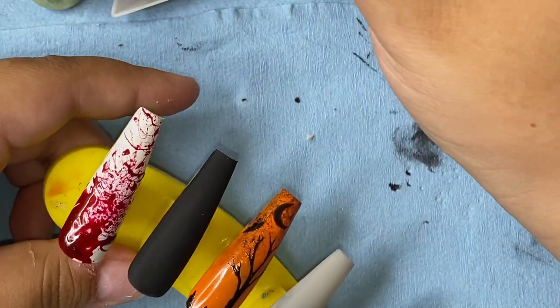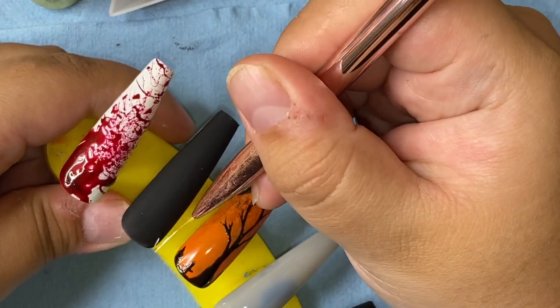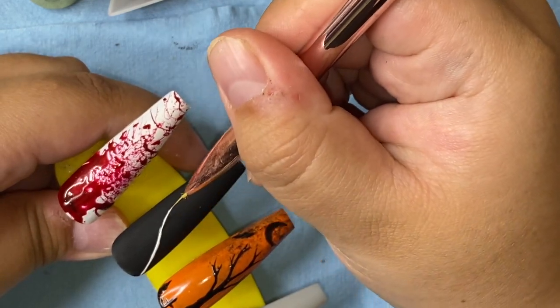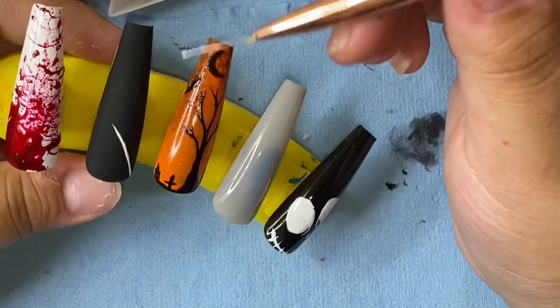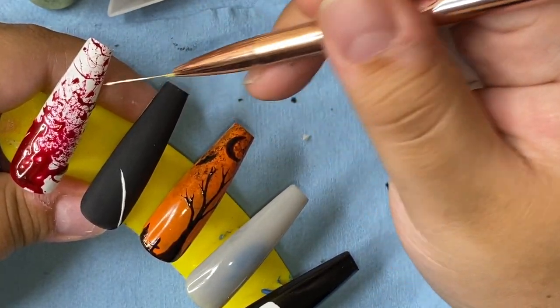So I'm gonna grab it. And we're gonna start off from this corner here, and we're going to be making a spider web. It's super, super easy. You don't even need to be artistic for any of these. These all just require little lines, to be honest with you. This one's super easy, the bloody one.